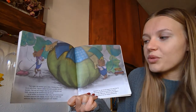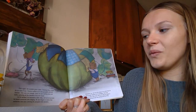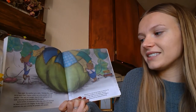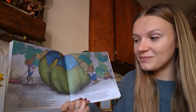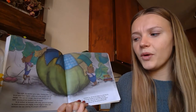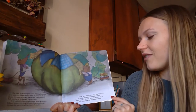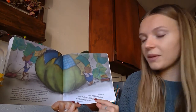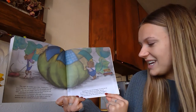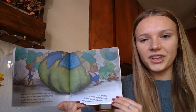That night, the weather grew colder. Thinking there might be an early frost, Clayton rushed out to the pumpkin with his blanket — one was not enough. Soon he was rushing back and forth, carrying all the blankets from the house. As he worked, he hummed a little song, and as he hummed, he heard someone else singing. He began to realize that someone else was also covering the pumpkin with blankets. Desmond too had seen the danger of an early frost and brought blankets for the pumpkin. As he worked, he sang a little song, and as he sang, he began to realize that someone else was working and humming.